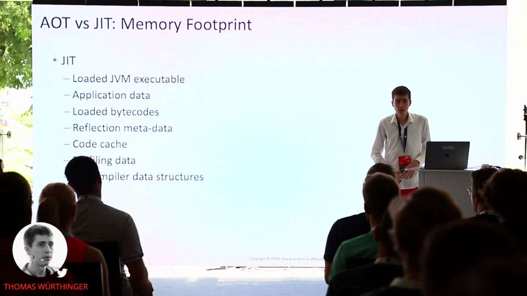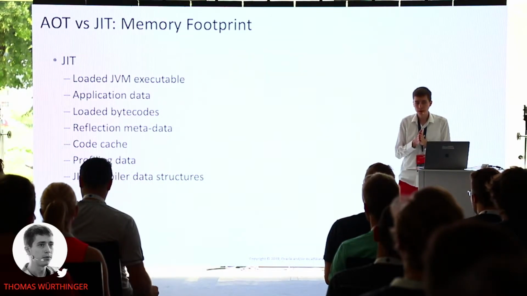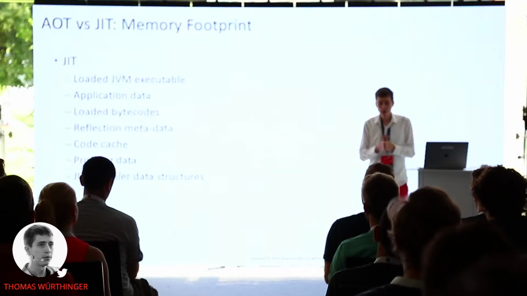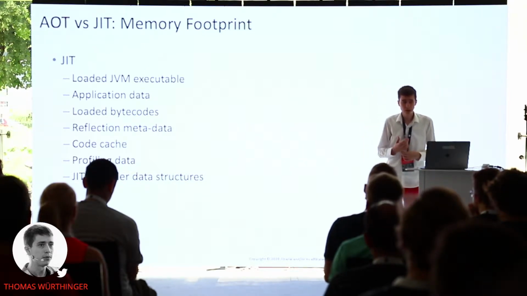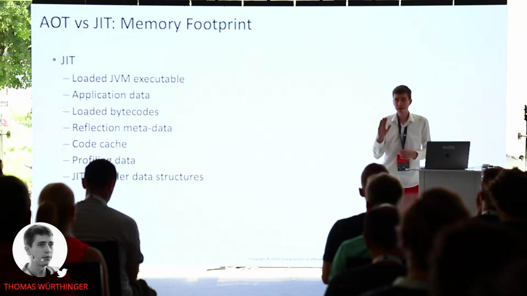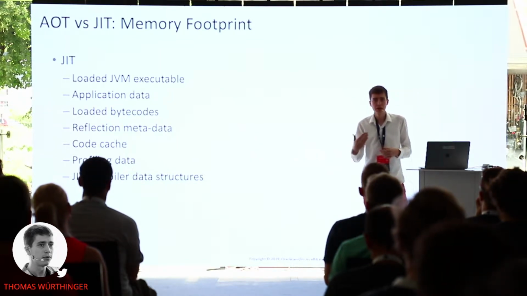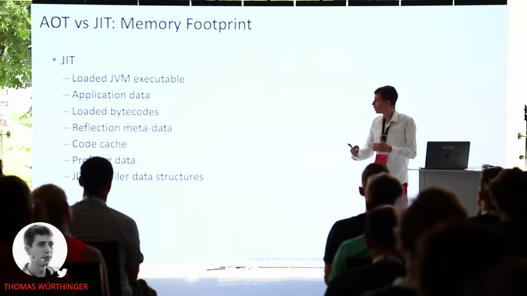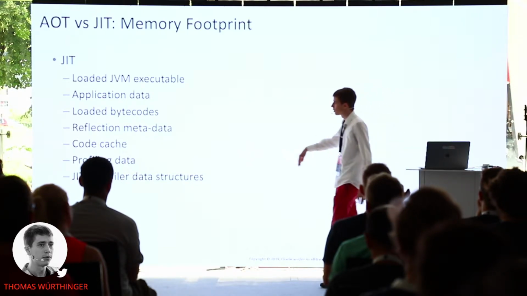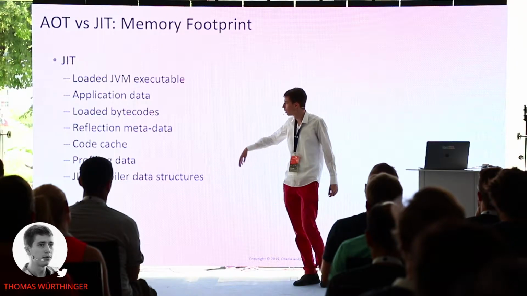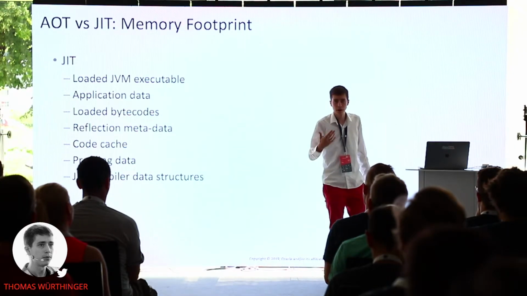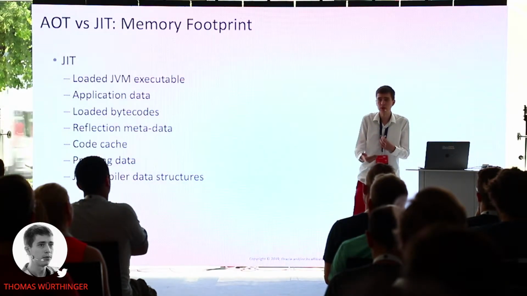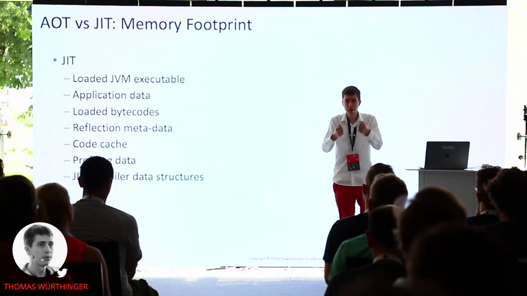What about memory footprint? Memory footprint is interesting as well. The interesting thing there is that on a JIT compilation system, and that includes the JVM and also JavaScript engines, you need to have a lot of metadata around just to be able to JIT in case something has to be JITted. This metadata on the Java virtual machine includes the loaded bytecodes, kind of the sources of the program. It includes reflection metadata, like names of variables, etc., that wouldn't be necessary to execute the program, but are necessary in case somebody attaches a debugger to the program.